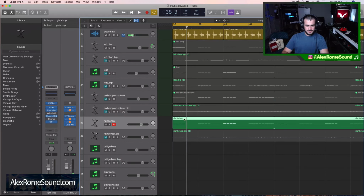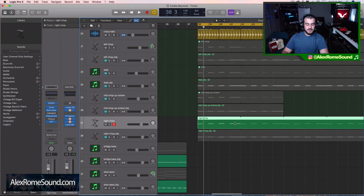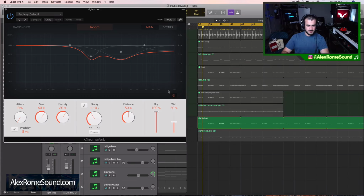Alright, so here we go, guys. Right here, we got this lead. We're gonna emphasize this lead now. We have a nice layer that has a good purpose, but it's just not big enough. It's not doing enough things. It's not noisy enough. So we're gonna add reverb to this to give it purpose and character.